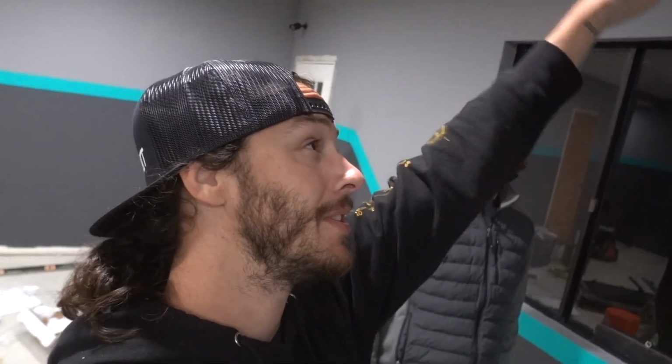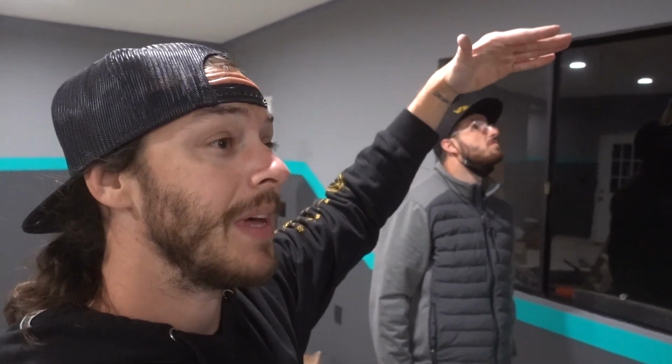Now, I'm not a big wall anchor fan. I know they do work decently, but if we had enough room to get to that corner, being that the roof pitches down so low we can't get to the corner, but if we had enough room to get to the corner, I'd put some blocking. That way you're not relying just on drywall and whoever screwed the drywall to actually hold it. Good thing is though, TVs don't weigh very much nowadays.